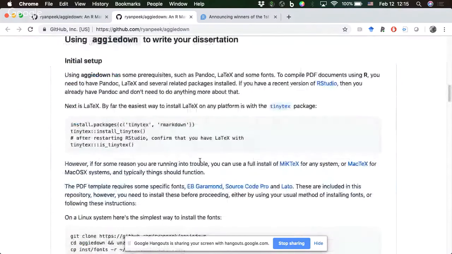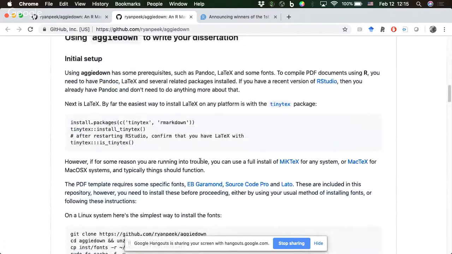So the first step is to walk through this README, right? So initial setup is, if you can get TinyTeX to install and it works with that, I would recommend this, because if you've had to try to install the other LaTeX packages, they're ginormous. They're over 1 gig, and it will take a while, and that's fine. But if you can use this one, it only pulls the little pieces that you need. So it's a much more lightweight, nice option. So I would try to use that.